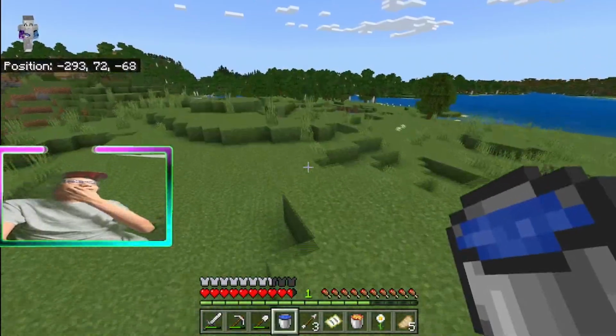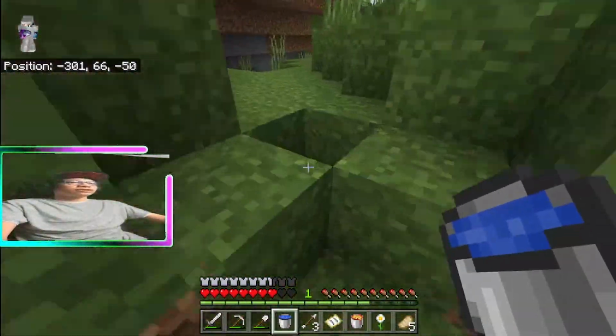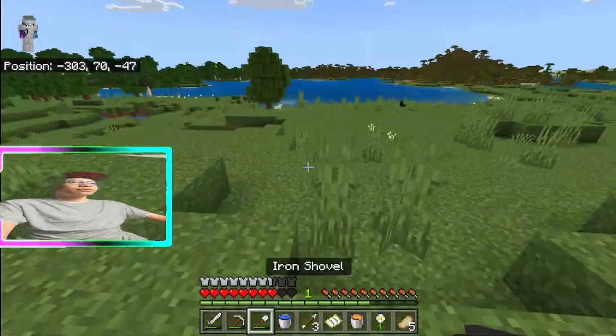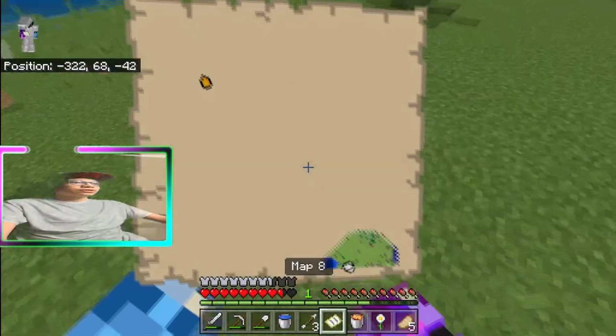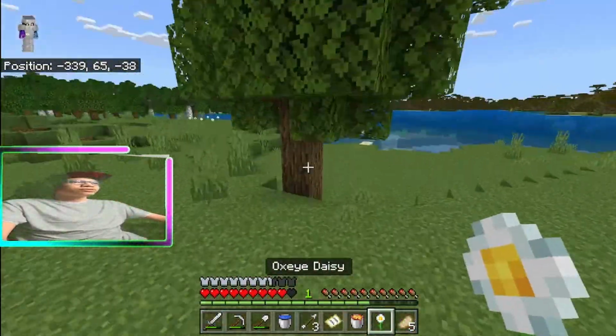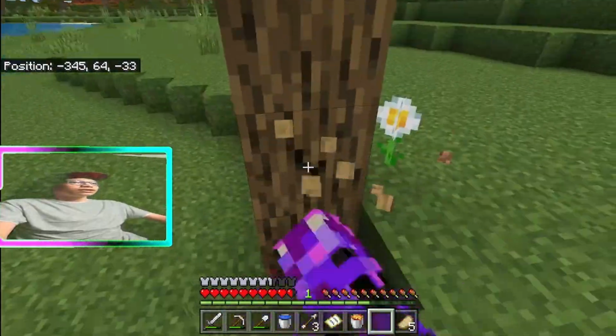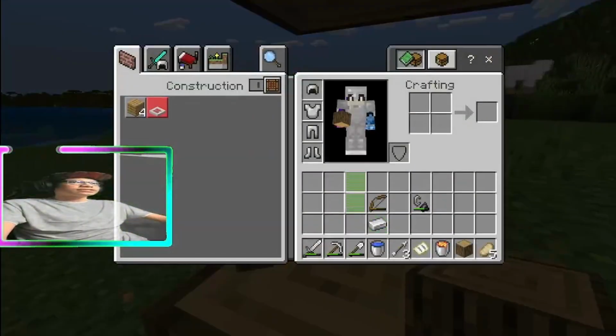Okay, let's just see over here. Oh, that kind of hurt. I have a water bucket and I'm not gonna do nothing with it. So what I want you to do is get a shield real quick. Oh, he's that way. Okay, so I want you to get a shield real quick. Here, plant that down. Get a shield real quick. Once I get the shield, trying to see if I can find some arrows.